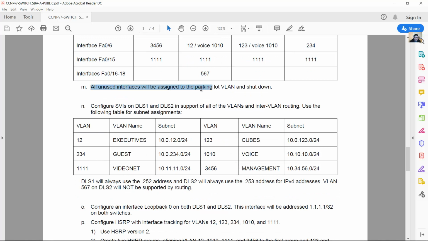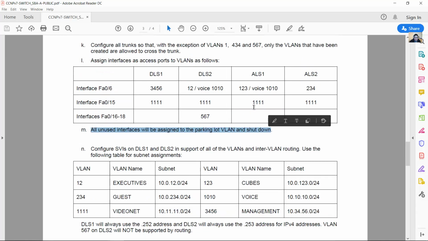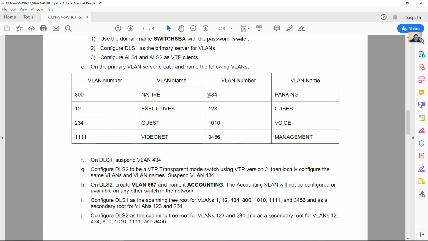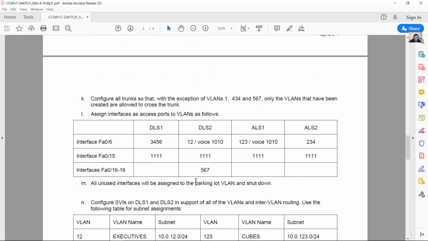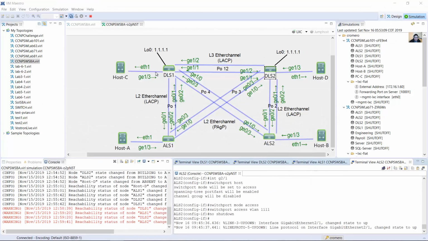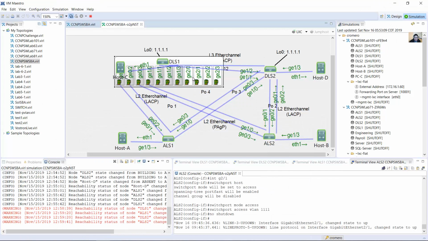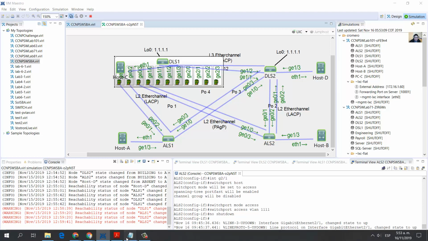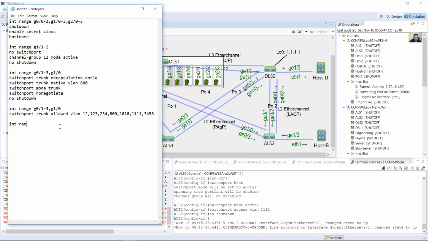Only unused interfaces will be assigned to the parking lot VLAN and shut down. The parking lot VLAN is number 434. For example, on DLS1, the unused interfaces are gigabit 20 and gigabit 22 and 23. Interface range gigabit 20 and gigabit 22 and 23.